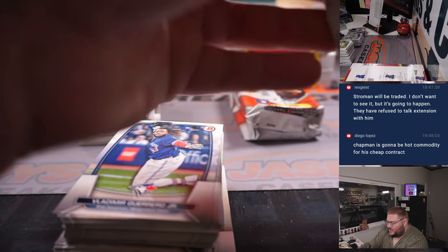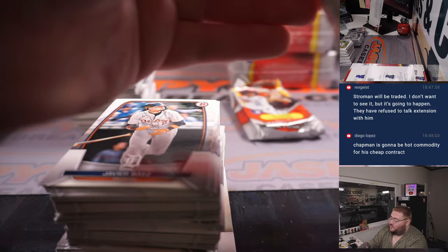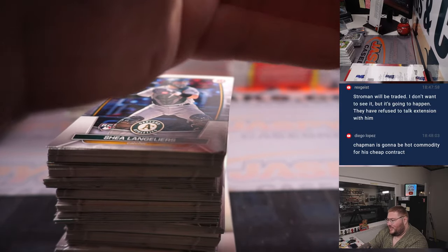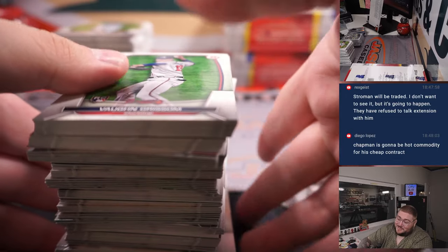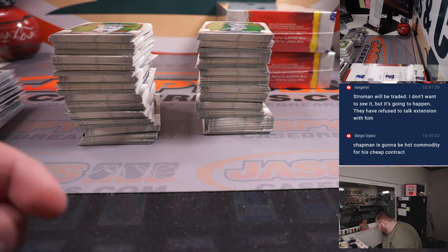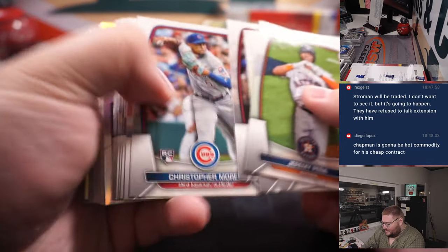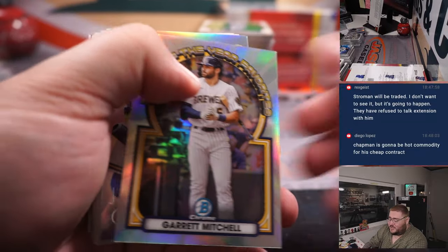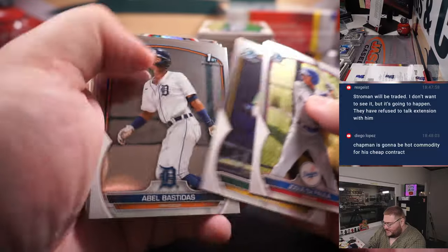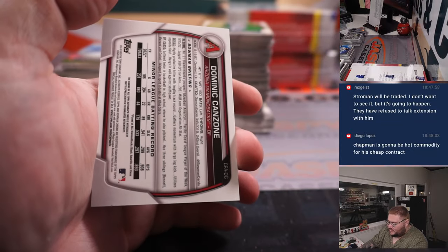The prospects are turning out to be as good as advertised. But I think Stammen and Chapman, watch us give up something stupid. The Dodgers are so desperate for a bullpen arm that they'll give up, I don't think Diego Cartaya. I would like to think that, not Diego Cartaya, but maybe Bush, maybe Stone. Something stupid that we should not be giving up for 2 relievers on rentals, but we're desperate, man. I think their reluctance to trade this past offseason for guys like David Bednar for the Pirates is just biting us in the ass every game. And one guy doesn't fix it, obviously, but man, got us again.